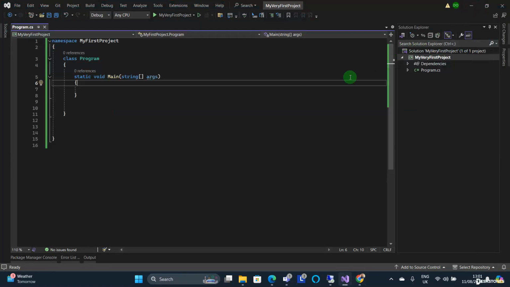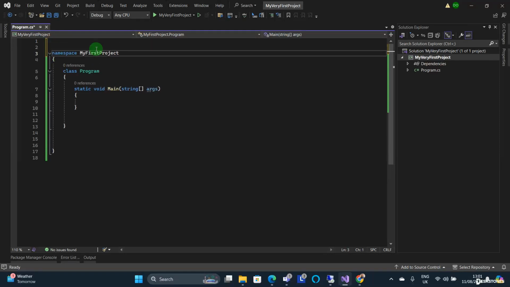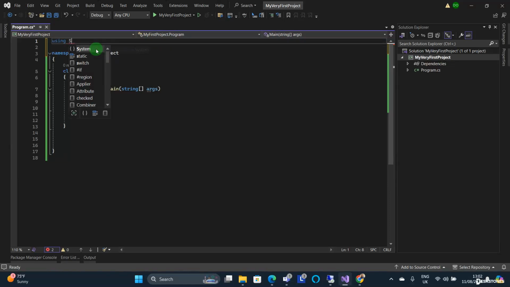So to do this, we head over to our code, and right before our my first project namespace, we have to use the using keyword, using, and then we'll say using system. So what we're trying to do here is say go into system, because we are going to use a method and a class that comes out of system. So now we have brought in the system namespace into our project.